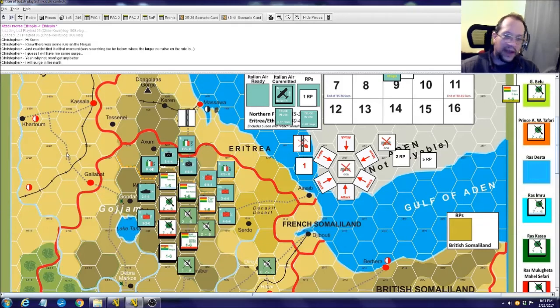The way Javier has this designed in the game is once per game, between turns 2 and 6, the Ethiopian player can launch the grand offensive. And it has several special effects.